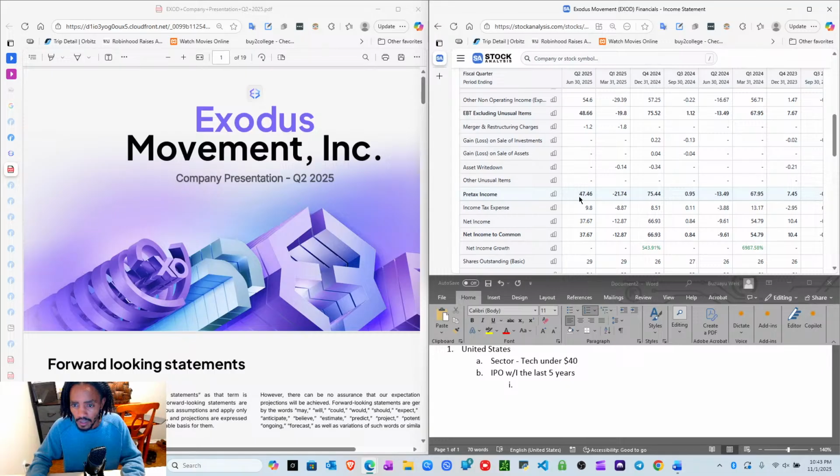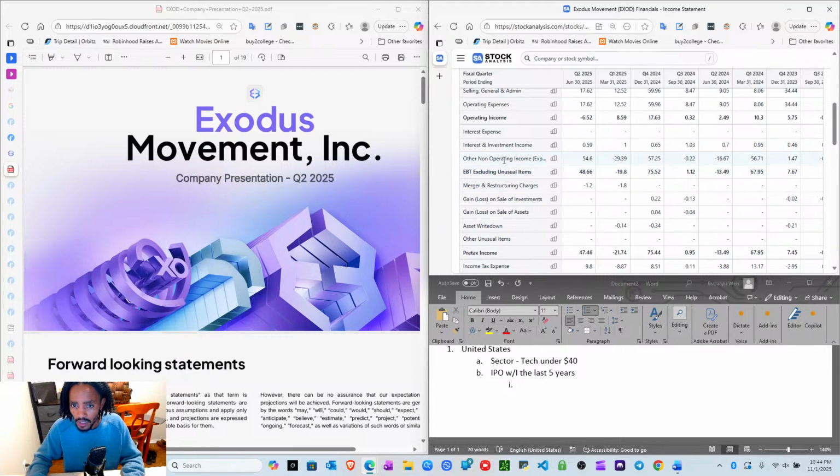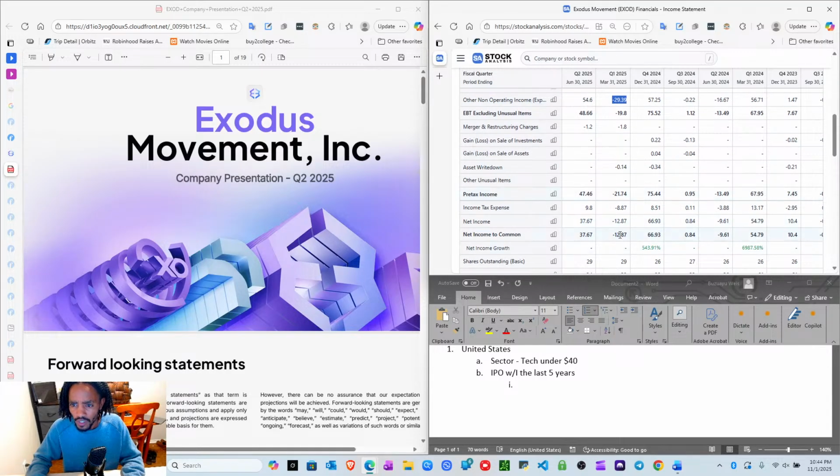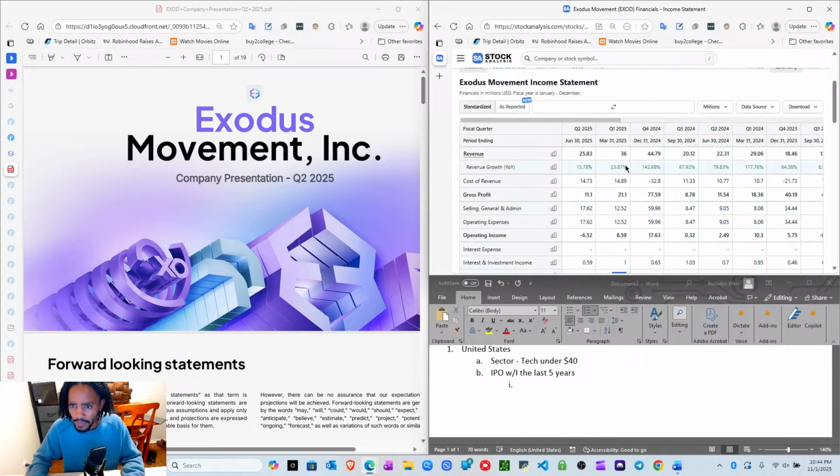Gains, loss, pre-tax, net income, they're positive net income. Except here in 2025 Q1, they took a big hit. What happened? Other non-operating income represents income or loss from operations that does not fit into another category. Yeah, they got hit by whatever this is significantly, and that's why they took a huge negative net income there. Revenue did slow down as well.